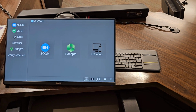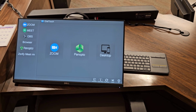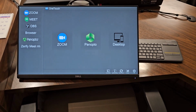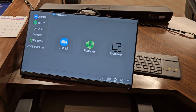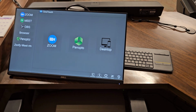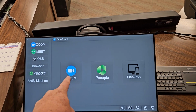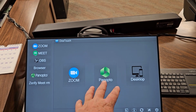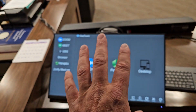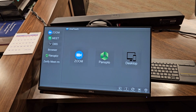Hey guys, we're here at a new court location. This customer has put in a OneTouch Windows computer with our OneTouch middleware that is an AV system replacement. So we run AV audio-visual systems on Windows, fully compatible with all the things you think they might be, every video app, all your capture recording apps, any input presentation or matrix switch for HDMI sources and things actually is connected to the PC as well.